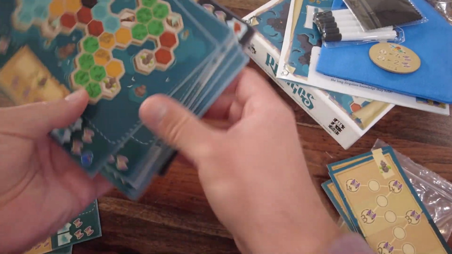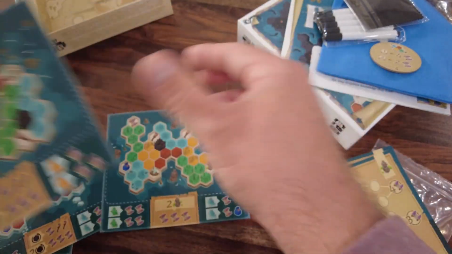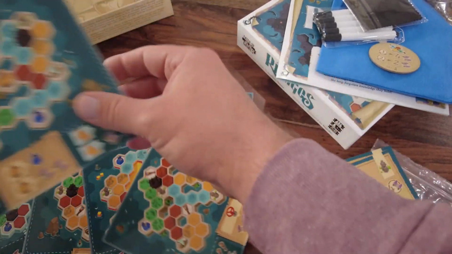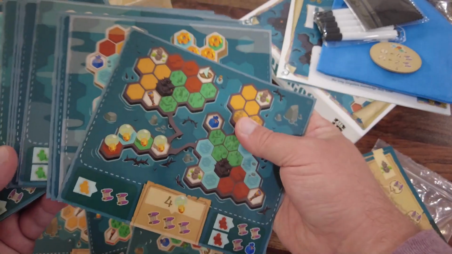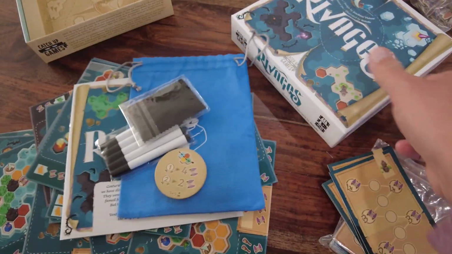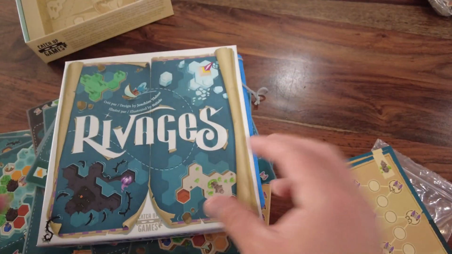And like I said, there are 1, 2, 3, 4, 5, 6, 7, 8, 9, 10, 11. Okay, there's a lot. I don't need to keep counting. We all know how to count. So there you go. There's a lot of these things. So yeah, that is everything you get in Rivages.